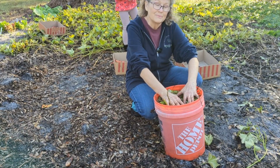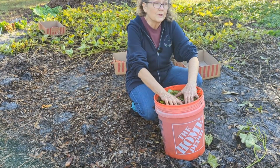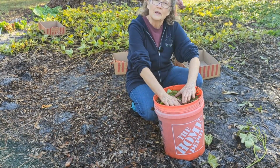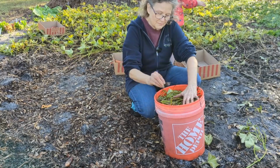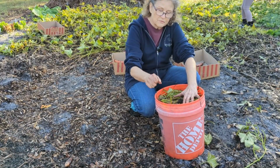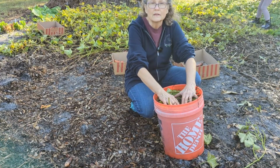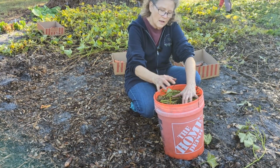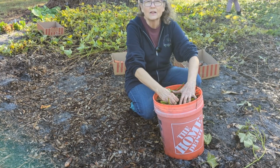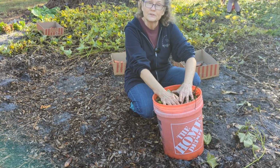In the meantime, it may smell a little bad in the beginning, and that's why you don't want to brew it near your house or anybody else's house. So anyway, at the end of 4 months, this makes really good fertilizer for the corn. When the time comes, you just fish out all the vegetation that hasn't decomposed, and then you use the water that's left behind. 1 cup of this sweet potato water to 1 gallon of water is great fertilizer for those veggies that need a nitrogen boost.